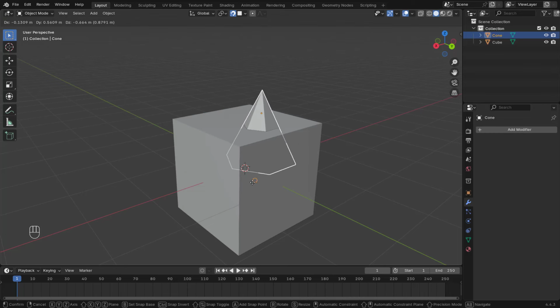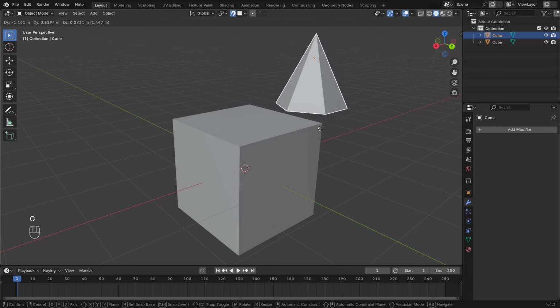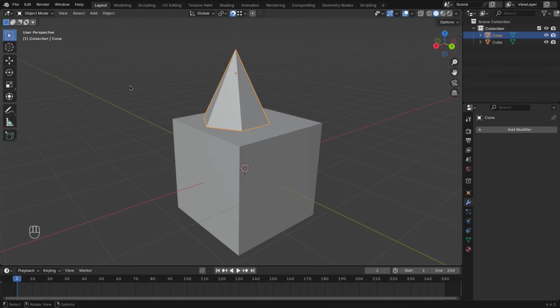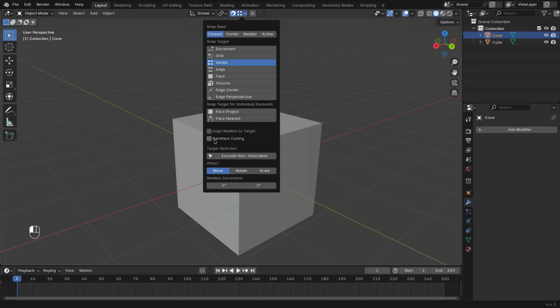We can't snap to that anyway, right? Even without turning this on, we can snap. As you know, let's change this to vertex actually. We can snap to any vertex that we can see, but we can't snap to a vertex that we cannot see, even without turning this on.